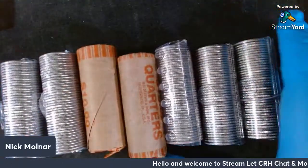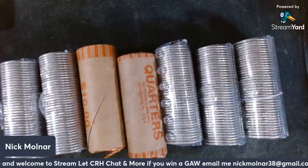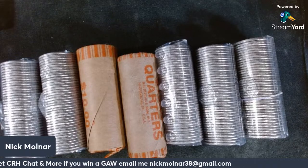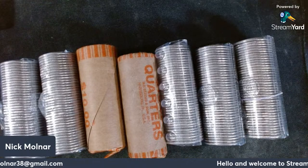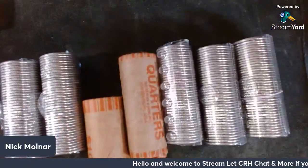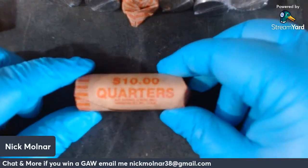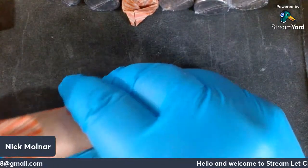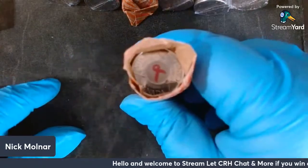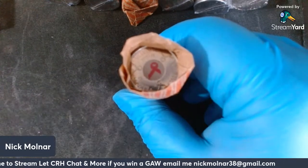All right, let's pick a number between 1 and 7. Pick a number between 1 and 7. We will open that roll up next. Thank you to the 21 people watching. Thank you, John Clayton, Suffolk Searcher, Diamondback, Found and Buried. Number 3 says Alistair Black. Right there, we're going to open that one. Thanks, everybody. $10 quarters. Well, look at that, right on top.